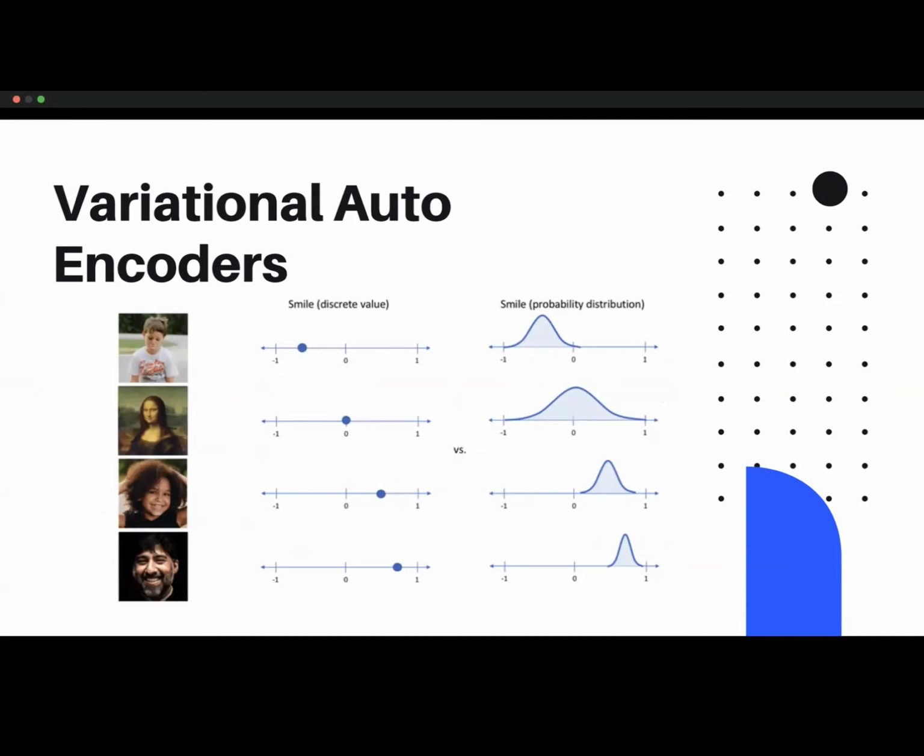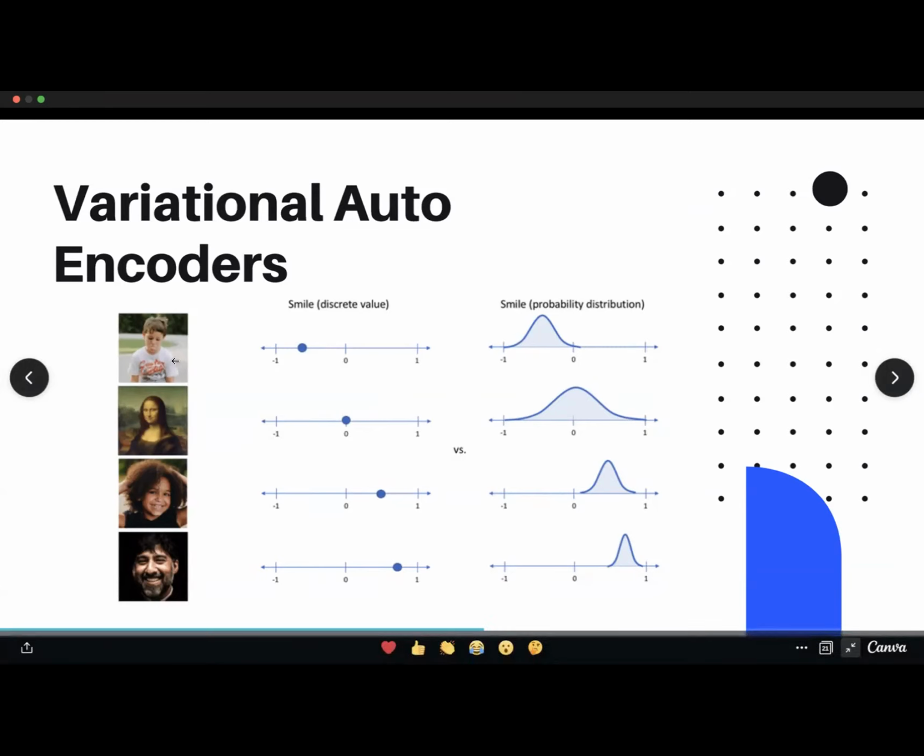KL divergence and all of these different loss functions, at least for now. Maybe if you want, we could have a future lecture about GANs and training a probabilistic model, or maybe probably after we do the natural language processing part of the course. But very simply put, this is the difference between a variational autoencoder's latent space and the autoencoder's latent space.